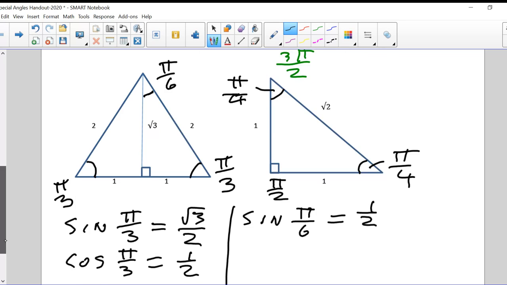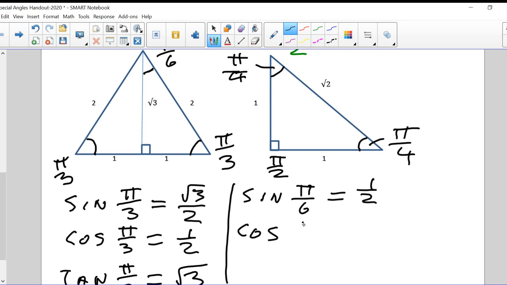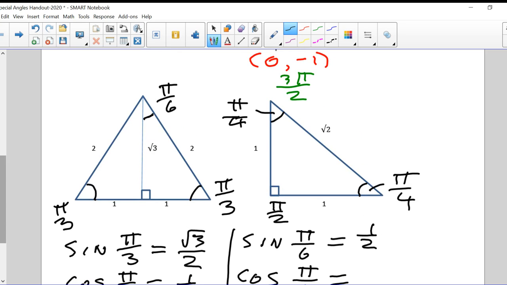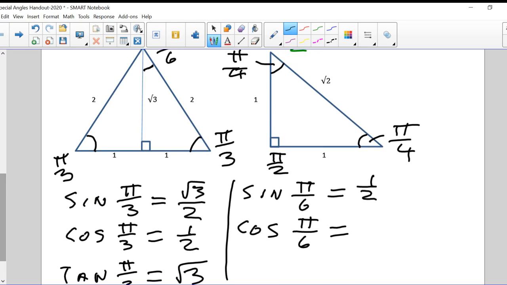How about the cosine of pi over 6? Take you back to the diagram again. Cosine is adjacent over hypotenuse. So what should that be equal to? What do you think that is this time? I'm not going to call anybody particular in these sessions. I will in the first session, but I'm just asking you to voluntarily jump in and tell me what you think. Alexa says root 3 over 2. Sinduja says the same thing. Brendan is agreeing. And you're absolutely right. Root 3 over 2 is correct.